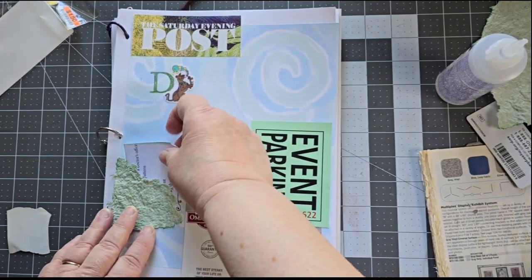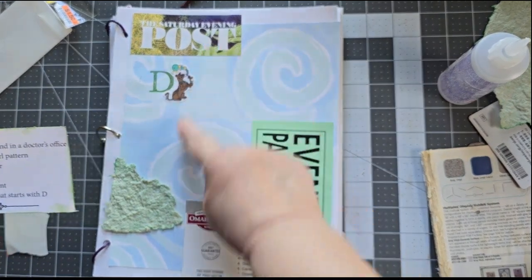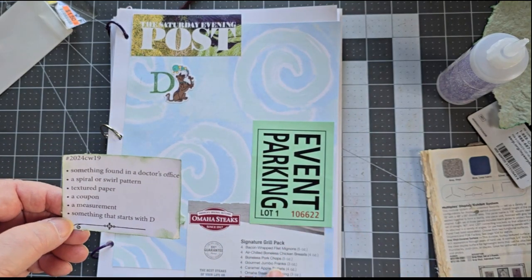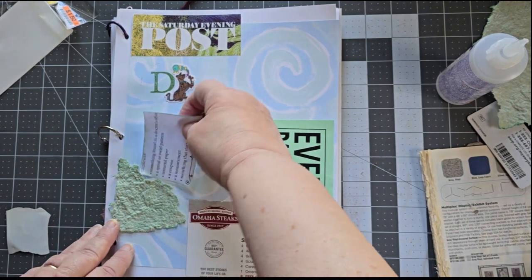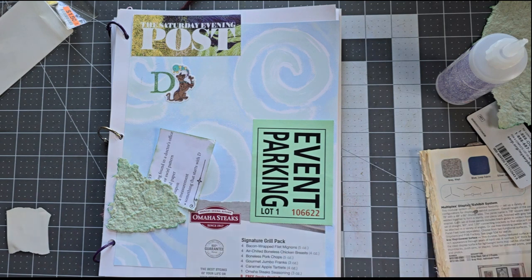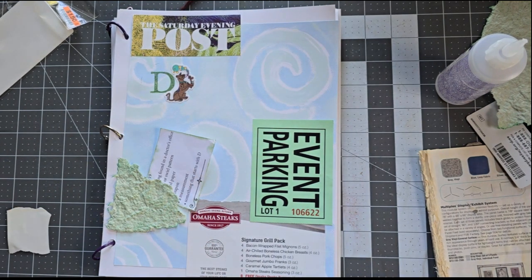So we have something found in a doctor's office, which is a magazine; a swirl pattern for our background; textured paper; a coupon; a measurement — we have a weight measurement here; and something that starts with a D. This is our Marguerite Miller Challenge Week 19. When we get to 21, we'll do a retrospective and see whether I've grown as an artist or not. I still think we need something up there — don't you think we need something up there?